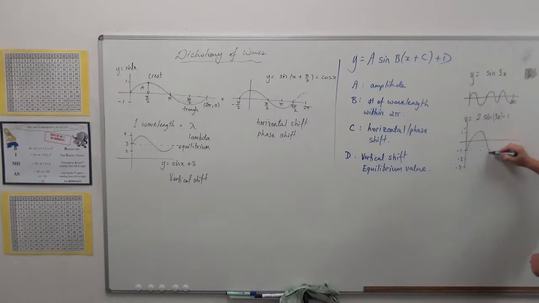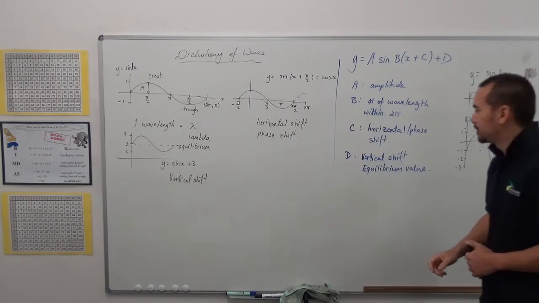You have to fit in 3, so 2 pi on 3. There you go. That works too. Otherwise, I would do 3, and it would be 2 pi out here. Okay, let's try another one.